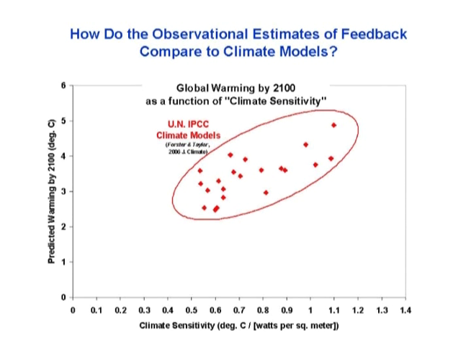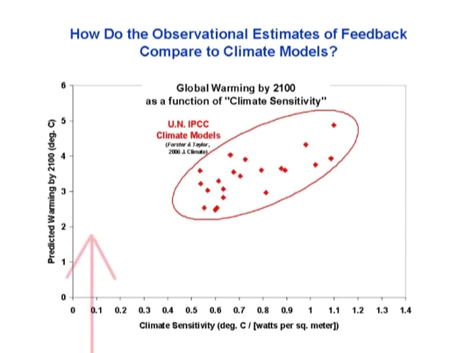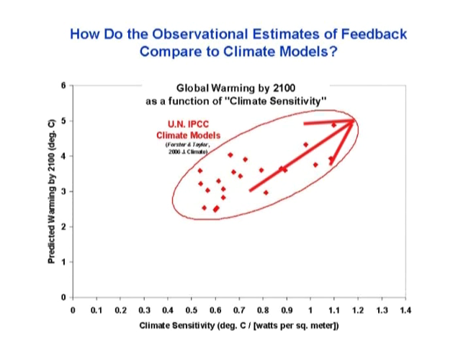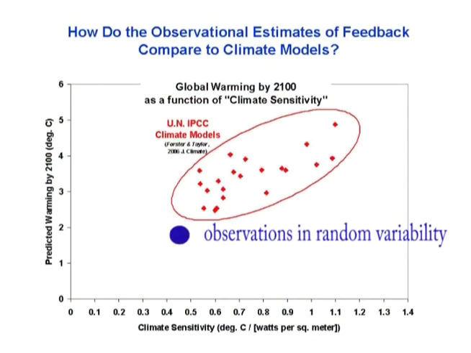This is a plot of all the IPCC models — that circle with all the red points — from the paper I was criticizing. The left side shows global warming; going up is bad. The higher up, the more warming, which is directly related to climate sensitivity. As you go up to the right, the higher the climate sensitivity, the more warming by year 2100. Well, the observations — that first blue item labeled interannual variability — is actually published in the same paper with all those red dots. In other words, they're admitting that all the climate models are more sensitive than even they measure the climate system to be when looking at real satellite data.